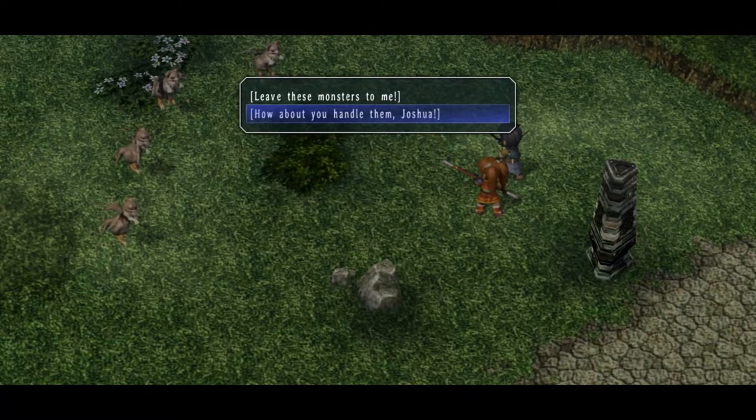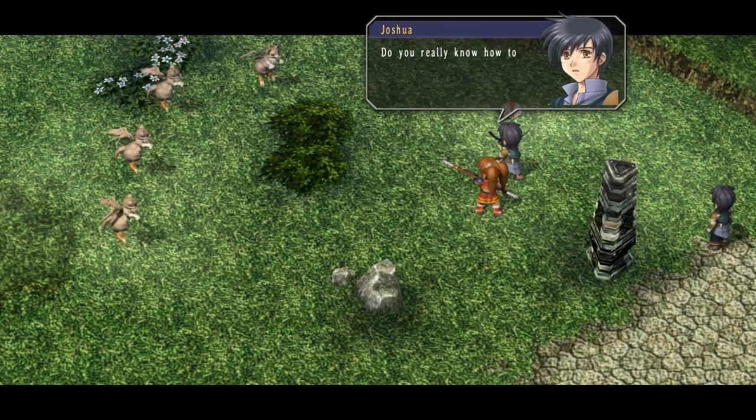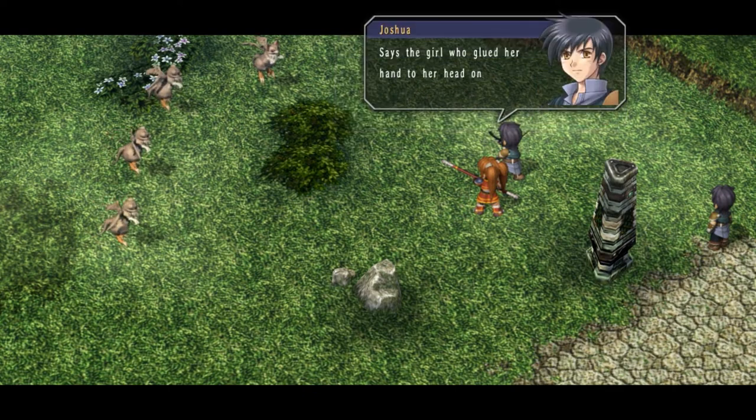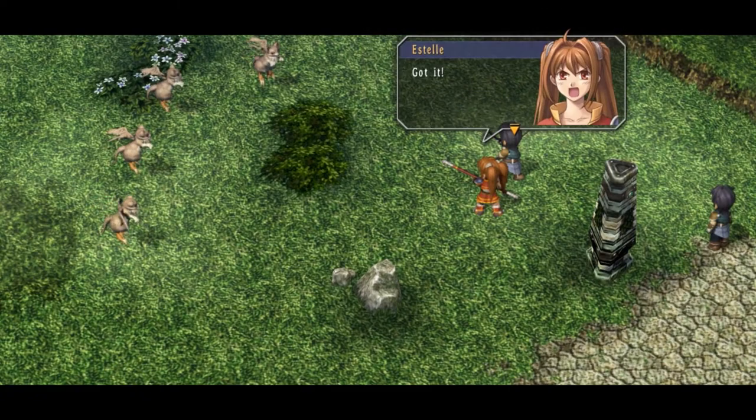How about you handle them, Joshua? Do you really know how to replace one of these things? Come on, Joshua, how hard can it be? Even I can do something as simple as replacing an ornament. Says the girl who glued her hand to her head once. But, alright, if you say so. I'm counting on you, Estelle. Got it!